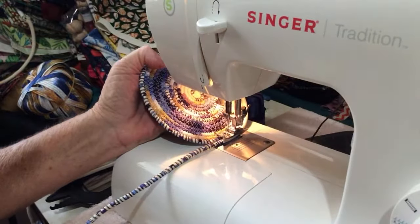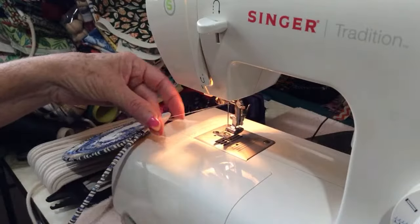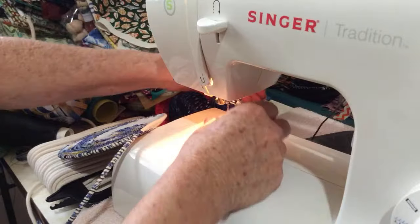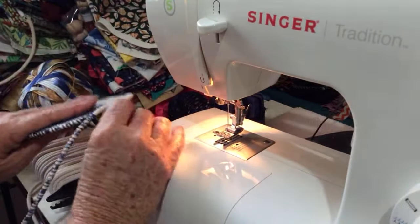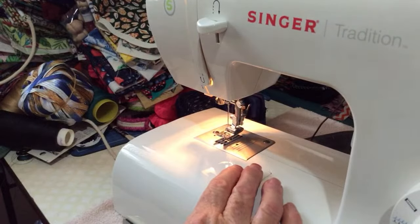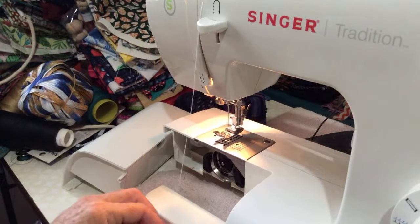Uh-oh. Don't you do it. What happened? Something just happened. Uh-oh. Don't you do it. Come here. Get out of there. Something just happened. Oh, I think I ran out of bobbin. That's what had happened. Yep. Ran out of bobbin. We just got through talking about that.